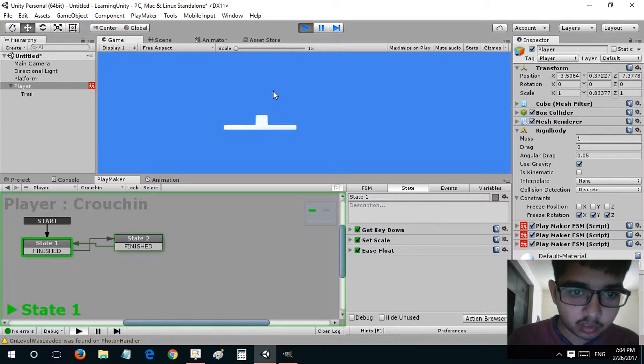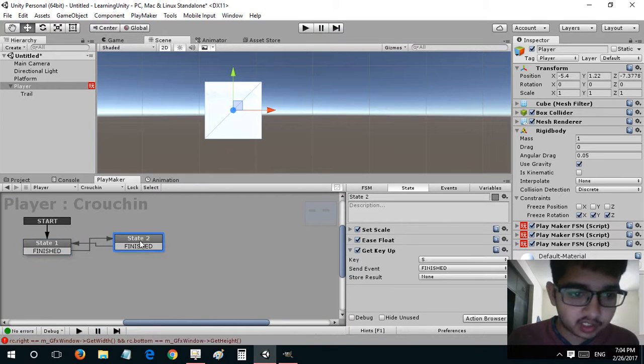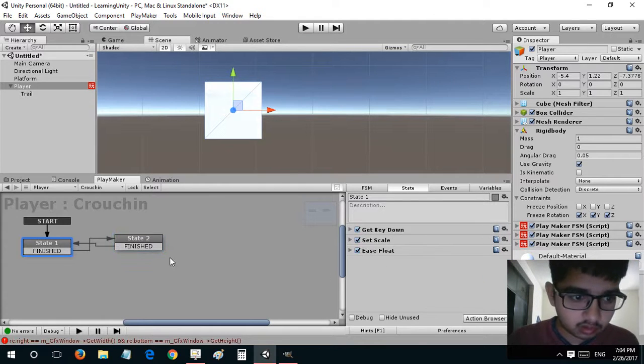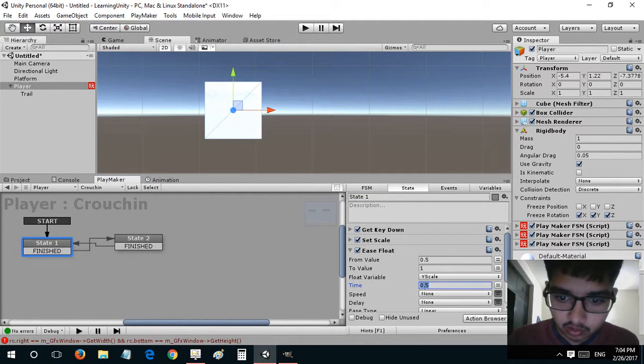This is cool, but it shouldn't take 0.5. Let's make it something like 0.1 or something, and the same to going back.